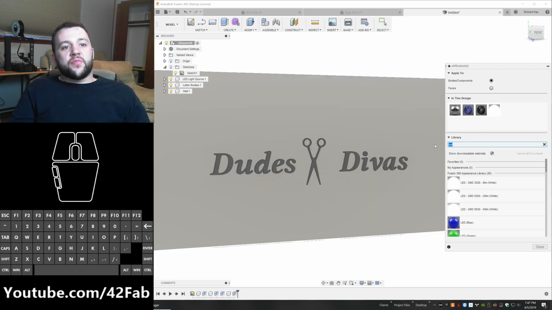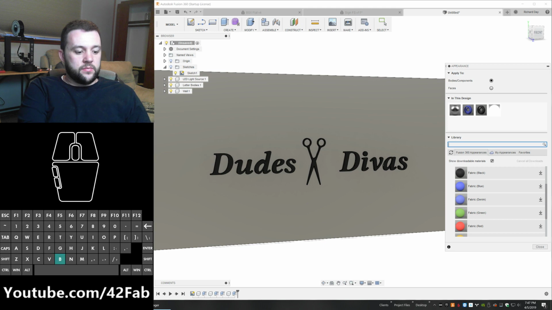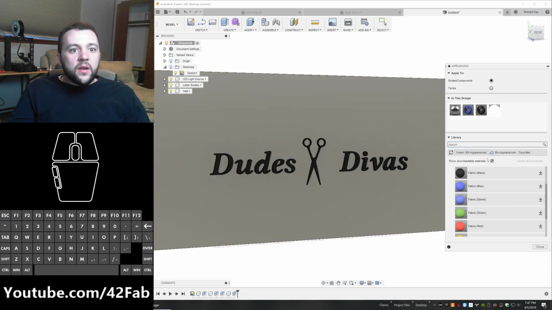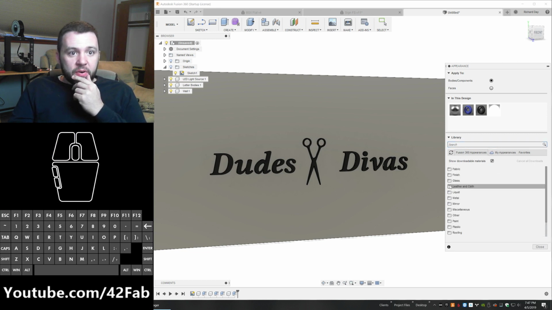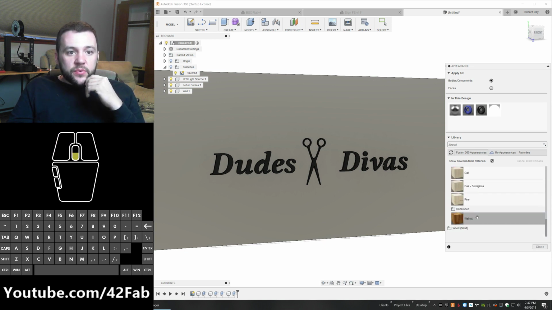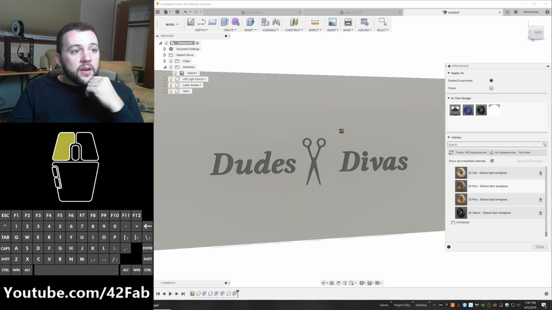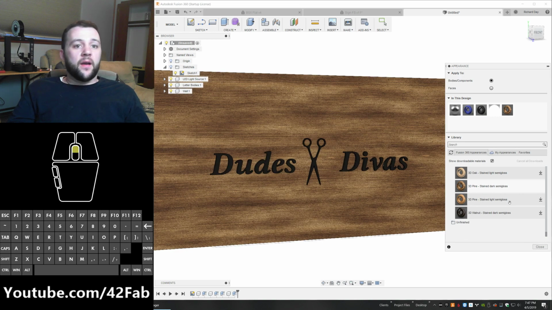And now we need something for the wall. Let's use, I don't know, brick. Oh, it doesn't have brick. There's a surprisingly few number of textures that are in some of this. So let's just use wood, solid. What do we got? Come on. Finished. There are some awesome wood textures if you're trying to make like an idea. Okay, we'll just use 3D stained pine. Let's drag that over here. There we go. All right.